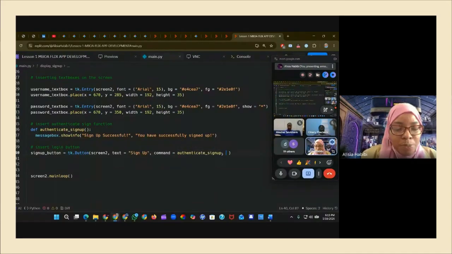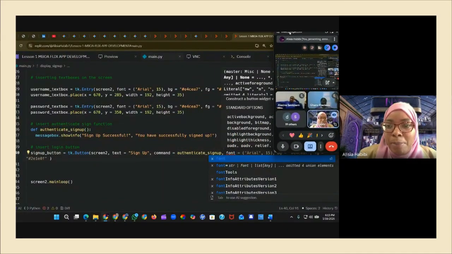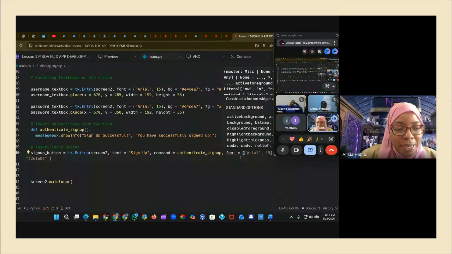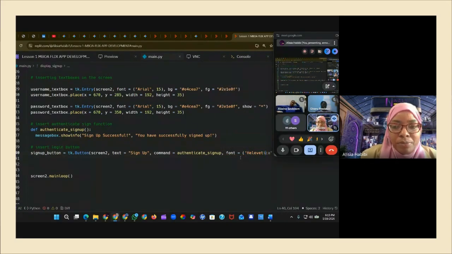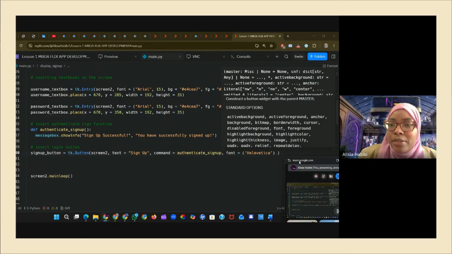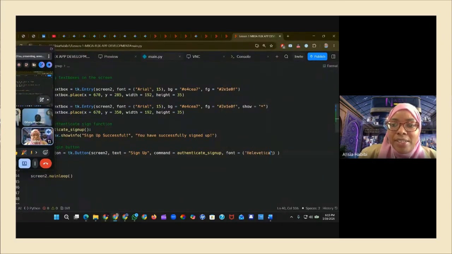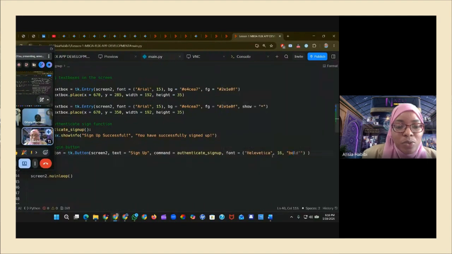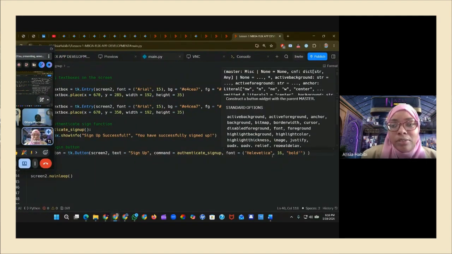Okay, so the next thing we'll do is put some more stuff in here. Fonts. You guys remember fonts, right? Do you guys explore more about fonts? I hope you do, because there are so many kinds of fonts. So the font I'm going to use for this one maybe is Helvetica. And I probably need to take this stuff down here somewhere to the side. So Helvetica font, and then I'll do like 16, like for the fonts, the text that's on the button is what we mean by font. The boldness, I'll keep it bold. You can make this, if you want, italic. There are different types of settings. You can also make it underline. It really depends, or regular. So if you say bold, then it's going to be bold.